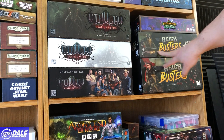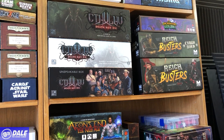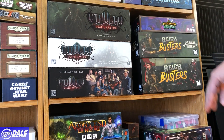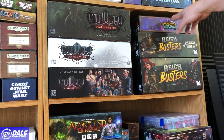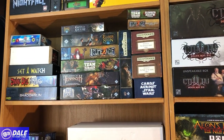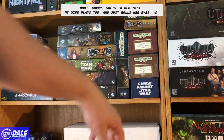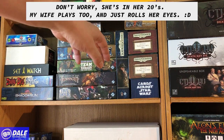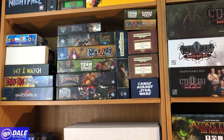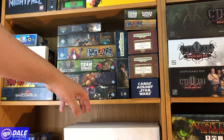I also have Reich Busters, which I had a ton of fun with but don't know how long that's going to stay in my collection. Then Enchanters — this is the Overlords expansion with everything before that, and I've got another Kickstarter coming with that. Then Cards Against Star Wars, because my daughter and I have the same sense of humor. Arkham Horror: The Card Game — I've got another person in my game group who's been collecting that, so I'm still playing it but using someone else's version.